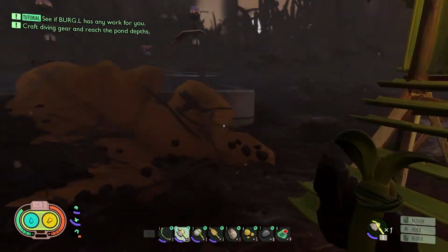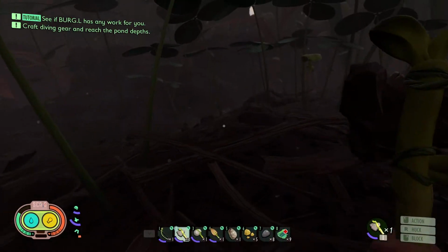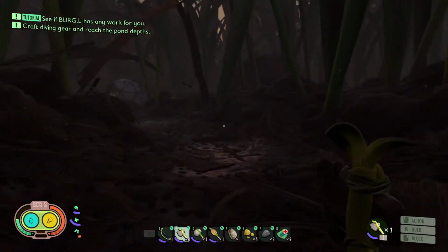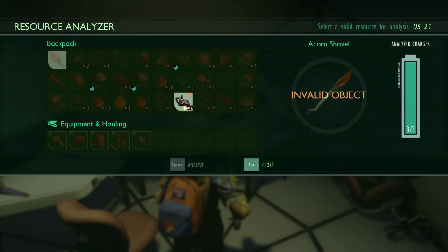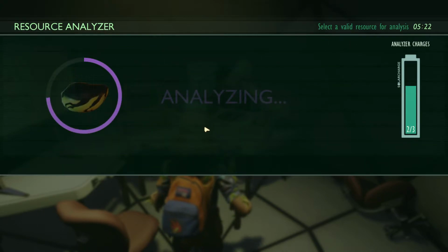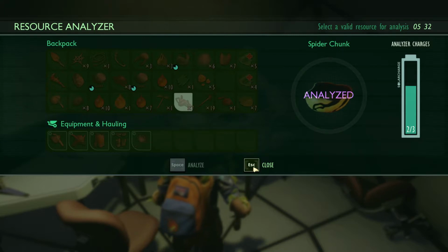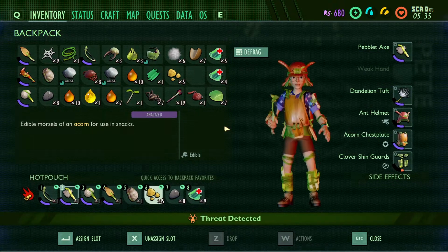I just want to see if there's anything we need to scan, because I've got a feeling there probably is. You gotta love that trampoline. You gotta love it. Right, let's keep going. That's where we're going, up here. Now, there should be something we've got to scan, surely. I mean, we haven't killed them spiders before. There you go. It's going to be food, isn't it? Food related. Science. A spider hood, spider knee pads, and an orb weaver head mount. Well, I'm not worried about the head mounts too much, but spider knee pads. I was hoping something more poisonous, damage we can do to someone else, you know? That was a little bit pants, I feel, but okay, well, still better than nothing.